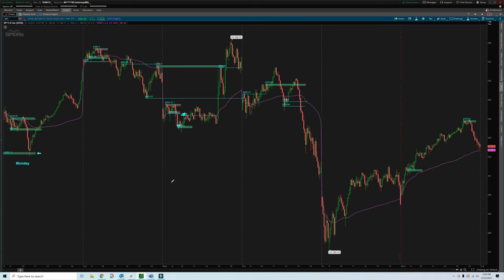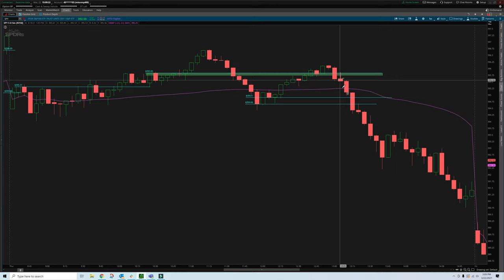Let me zoom into Thursday. You can see this one kind of consolidated to the right for a while and then had a pretty significant drop. There are potential trades here and there — some students took the put from here downward. There's a zone up here that never came to touch it, but that's perfectly fine. On the left it's all choppy, but on the right there are big moves on this five-minute chart. This was that supply zone — it came over, still relevant, and it came down, basically broke through it, came back up to tap it, and then rushed down.